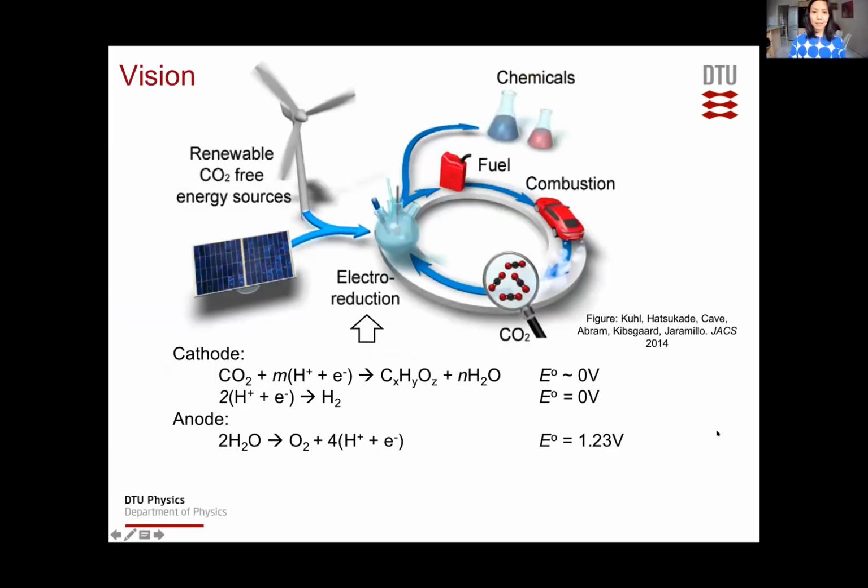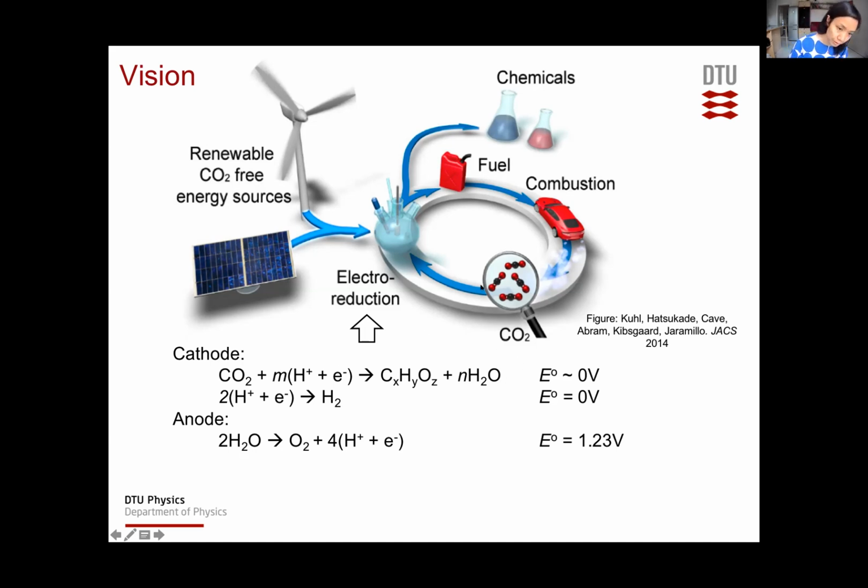And so just a very brief motivation of the vision behind all of our work. The idea is to harness the energy from renewable sources in order to electrochemically reduce, for example, CO2 back to fuels or into industrially relevant chemicals in order to create this zero or low emission carbon cycle.